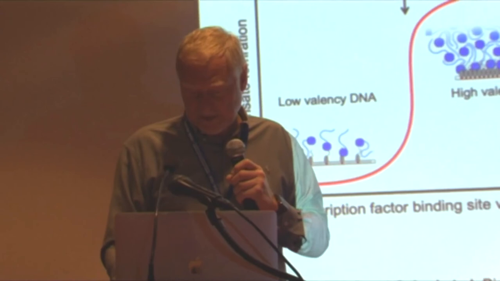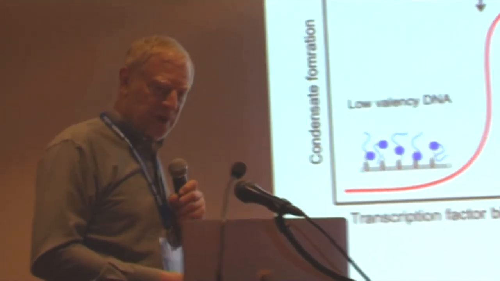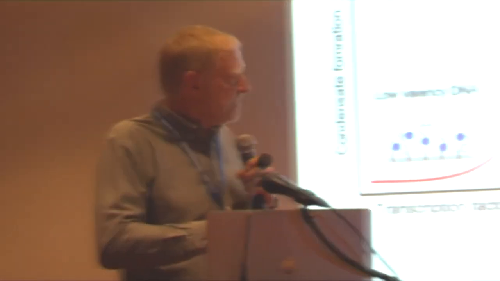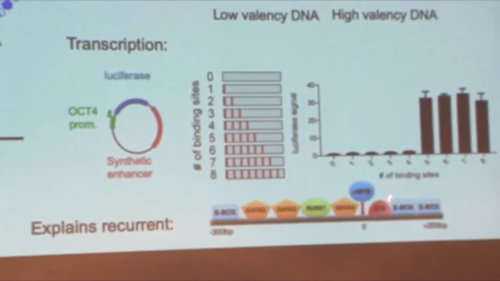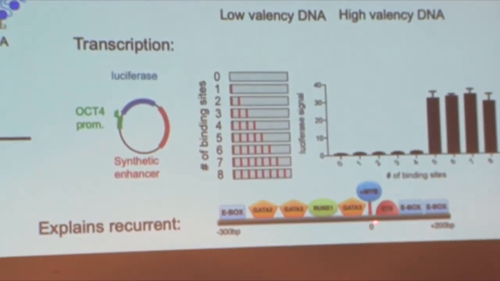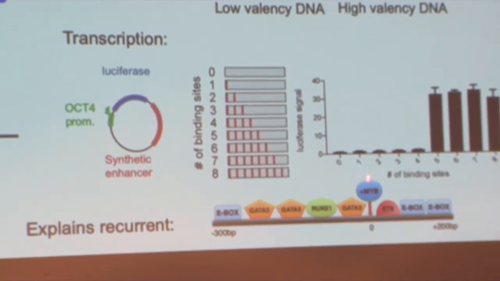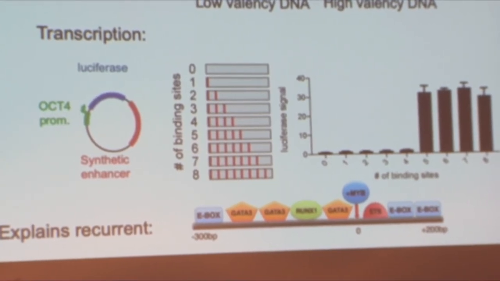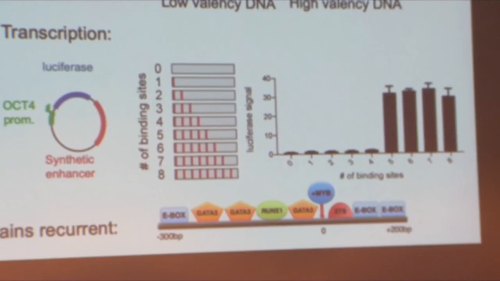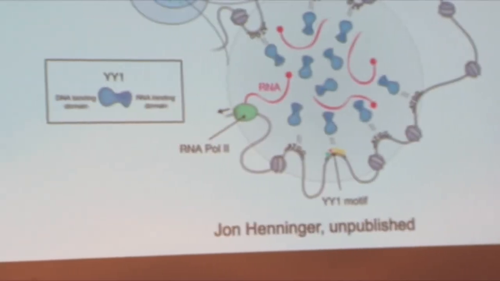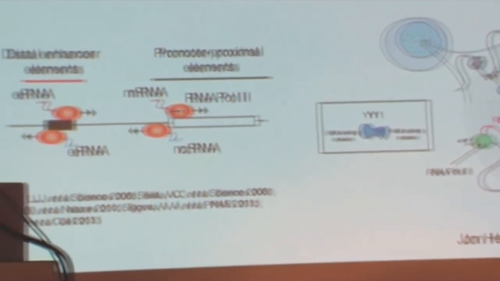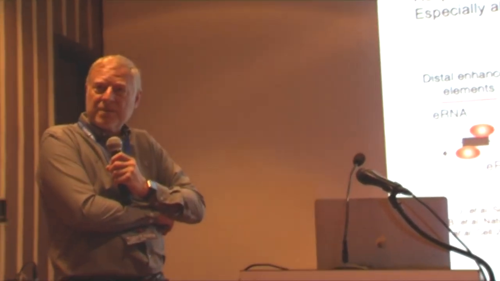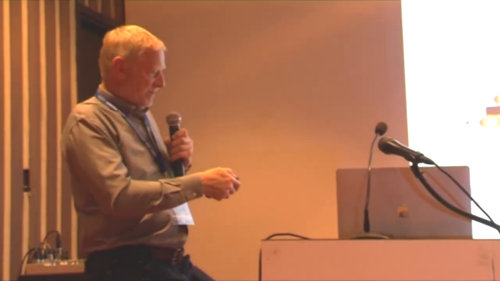And what I think is interesting about this, and it's on bioRxiv, so you can read it yourself, is that this is an interesting model that would explain how a small indel in a cancer cell could form a binding site for a single transcription factor and send you over that critical point into which a condensate would form and give you transcription. And so this model provides explanations for a lot of observations that have been around for a long time.